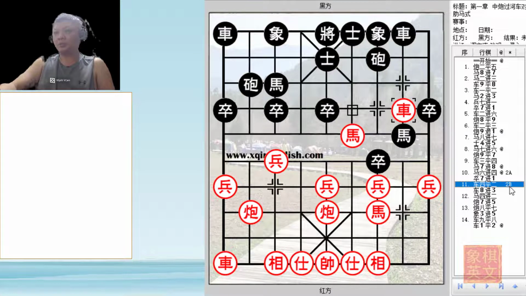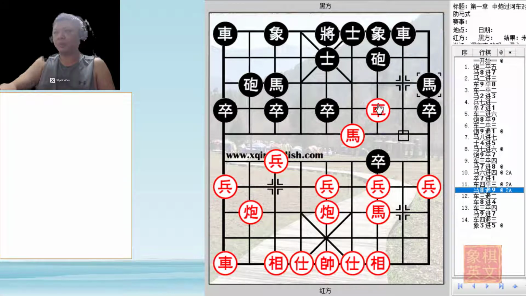Okay, so r4 equals to 2 is not a good idea because black will be given too many chances. So r4 equals to 3, and it will be a good idea for black to retreat the horse at this time. With this move, the horse would protect the cannon and also attack the chariot at the same time. So black will still maintain some form of pressure on this file.